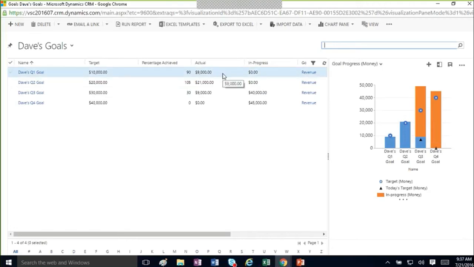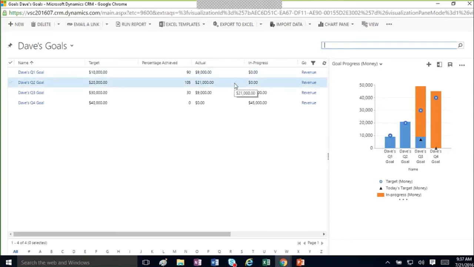So then I added some opportunities into the system and closed a few of them. So we're in Q3 now. We're in the middle of July, or near the end. So basically this quarter, Q3 is July, August, September. So Q2 that ended in June only has actuals. So does Q1. So you can see there's nothing in progress, right? Those things are either closed out or lost or pushed to this quarter, right? So there's nothing in progress. There's a due date of anything before July. So you can see that these 2 are the actuals. So that $9,000 here is just 1 below my target. That $21,000 here is 1 above my target. You can see how that works.